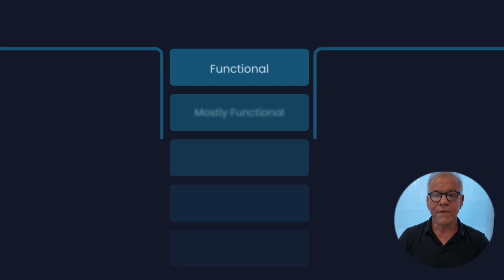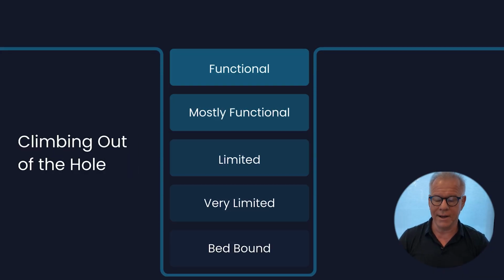And now we're going to dive into some of these concepts. So the first is climbing out of the hole, right? And what I mean by that is that if you're mostly functional or functional, rehab can be relatively short. But if you're bedbound or very limited, that's a deep hole to climb out of. It can take a long time and a lot of effort. Now, this is another representation of that first video, threading the needle. If you haven't seen that video, go back and watch it, because that's an important concept.